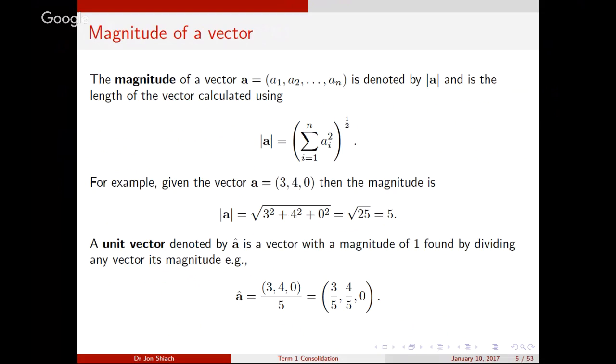Magnitude. The magnitude of the vector is simply the distance between the tail and the head. And we use what we call a vector norm to calculate this. This is not the only vector norm. This is known as the Euclidean norm. So all you do is you take each number in your tuple, square it, add them together, and then square root the result. So the magnitude is actually known as Euclidean norm. Simple example of a vector which is 3, 4, and 0. So 3 squared plus 4 squared plus 0 squared is 9 plus 16 plus 0 is 25. Root 25 is obviously 5.